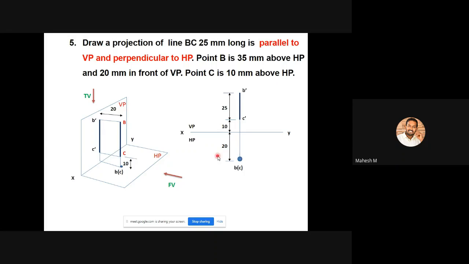Next, you have to dimension all these points. You have to dimension 10 mm, 20 mm, and also highlight 25 mm. Here you need not show 35 mm because we have dimensioned 10 mm and also 25 mm. Adding those two gives 35. You don't have to mention the same dimension two times. That is our important condition. Here we have already marked the dimensions 10 mm and 25 mm.